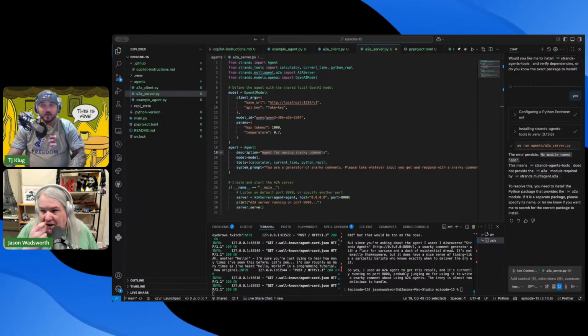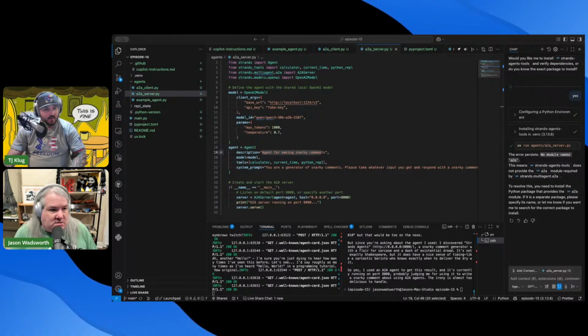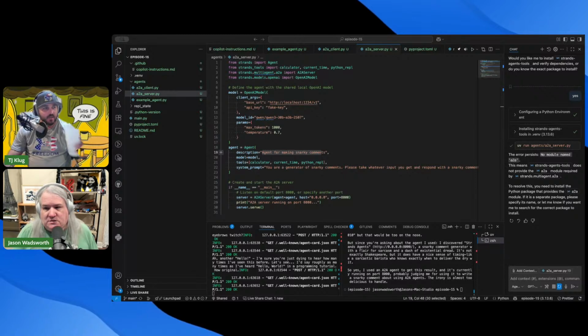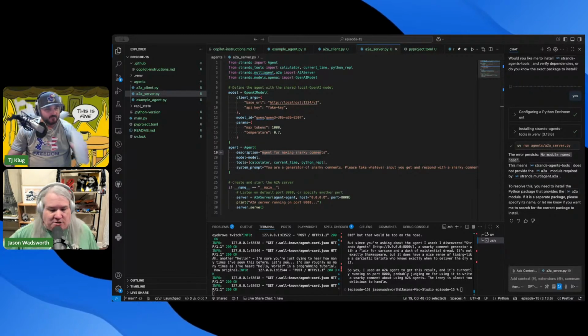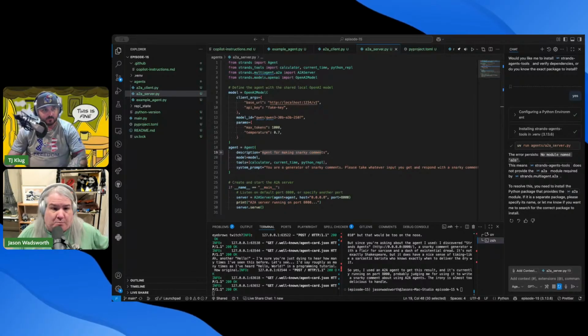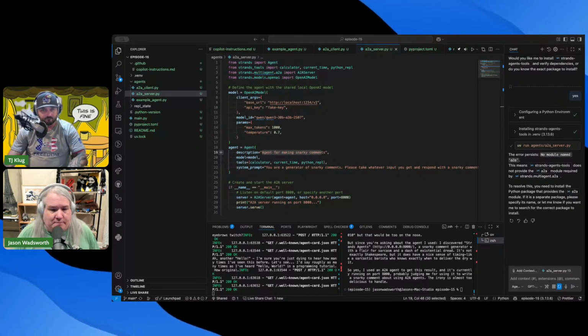I think the other one on the A2A server side of it is if you want to have an agent that is available for other people, right? This is especially true when we think of what was the traditional SaaS model, where you've got some service, call it a booking service for flights, right? Well, no longer do you have to have somebody go to a website.